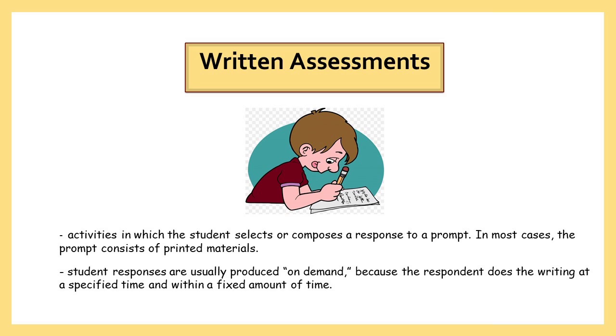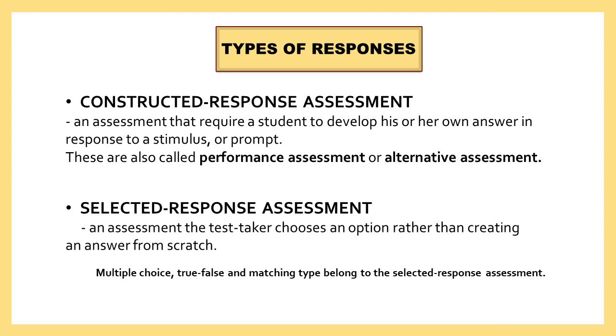Now, we actually have two types of response assessments. The first one is constructed response assessment. From the word constructed, meaning the students have to compose their own answers. It may be in a sentence or in a paragraph form. Examples of this are essays, problem-based scenarios, open-ended questions, like those questions that cannot be answered with a simple yes or no. So therefore, this type of response assessment requires higher order thinking skills.